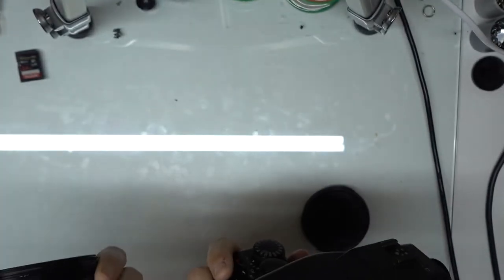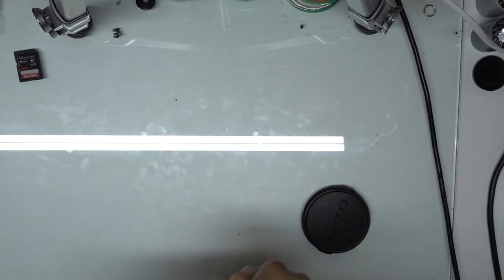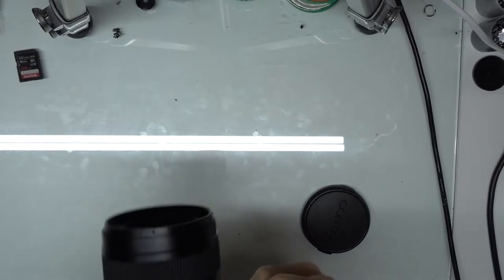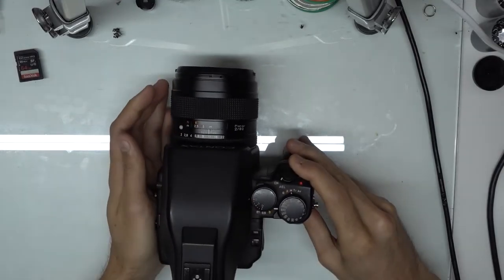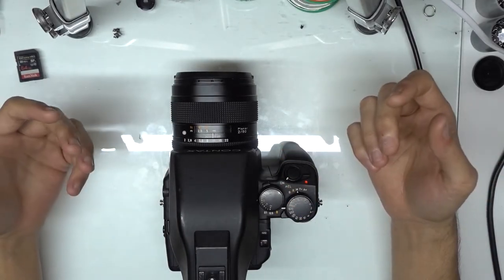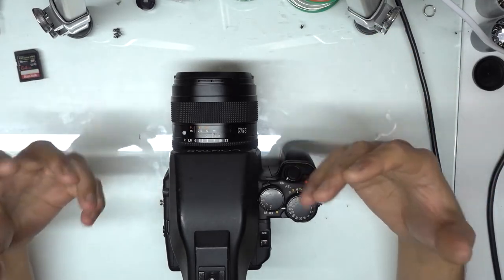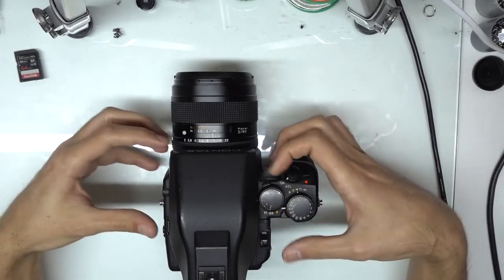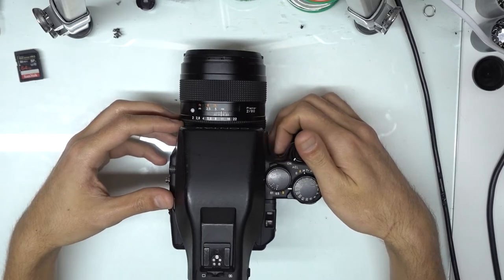That's pretty much it. There are other repairs that I've done on these cameras. The coil does tend to be the most common one, just because it's a component that gets hot over time, especially when you are rapid fire shooting and you burn through a roll real quick. That coil can get pretty warm, and it doesn't affect it at once, but a 20-year-old camera — especially one that's moving big pieces like a medium format camera — is going to wear out eventually.